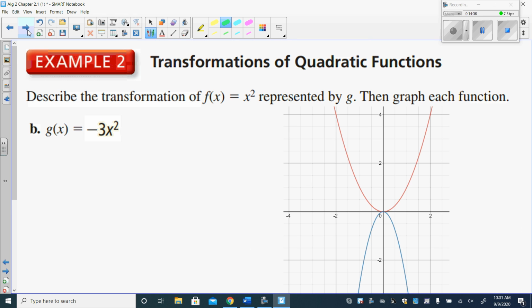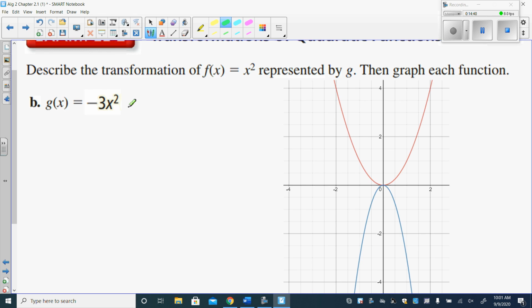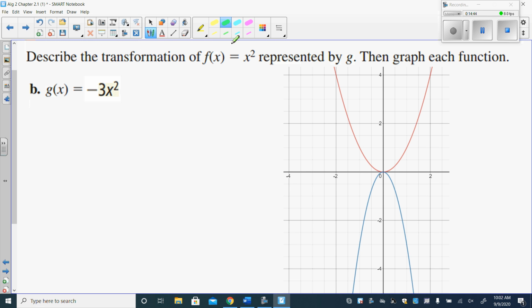Now we need to graph it, and just like when we did the ones before, just go on and graph it in the graphing calculator. The graphing calculator will do it for us. Now if we look at this, we still see the same flip, kind of like the one before, because of our reflection across the x-axis. But if you notice, it's increasing at a faster rate. It's skinnier than the red one. So it's a vertical stretch. It's increasing faster along the y-axis. It's going down faster. And that's it.